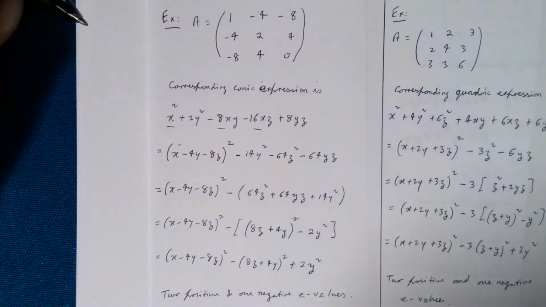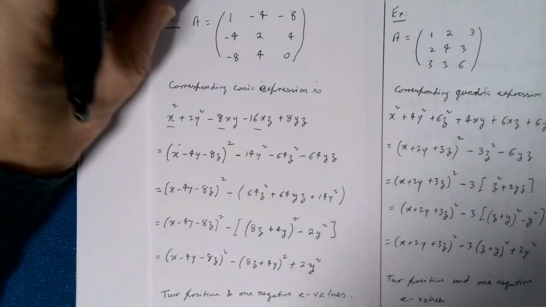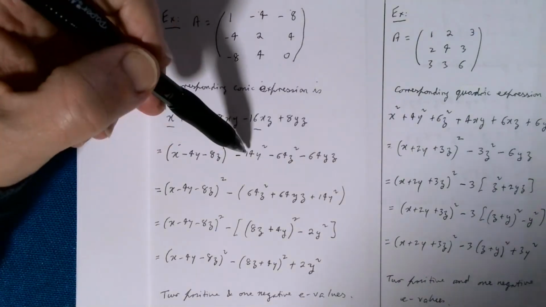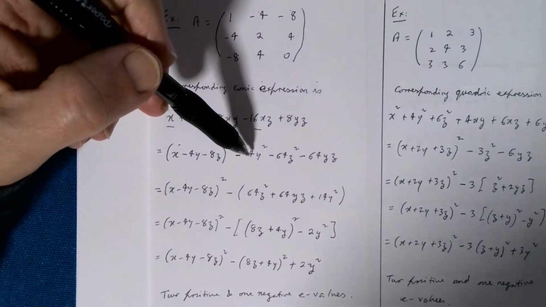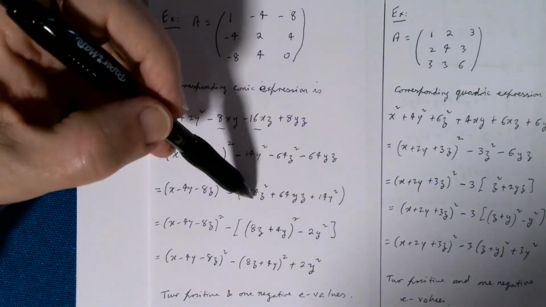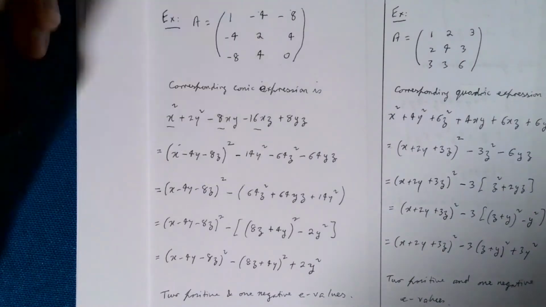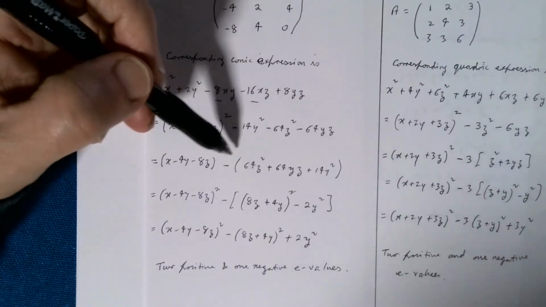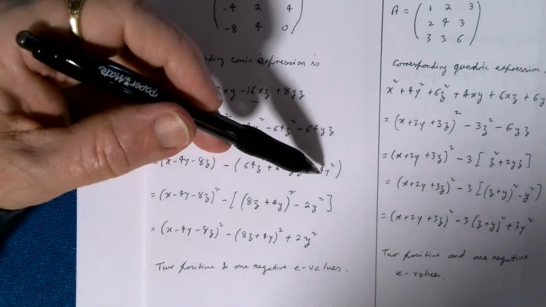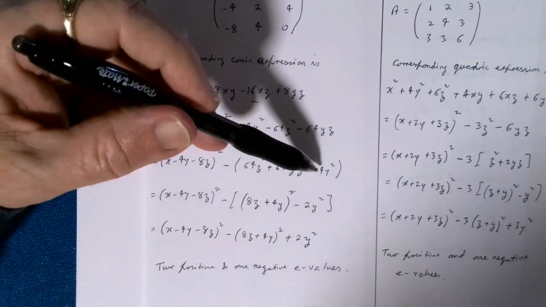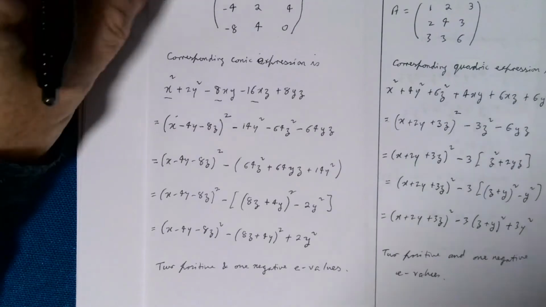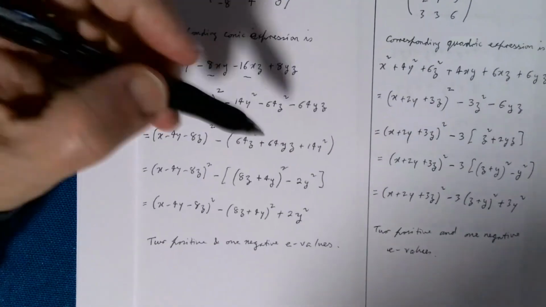So you might just check carefully that you understand all those bits of algebra there. The point is now, at this stage, these terms here have no x's in them. Now what I'm going to do, I just factor a minus out of this, and I'm going to put this term first because it's got a square in it, it's a bit easier. You could also factor out the 64, that would give you fractions here. I don't like working with fractions, but you could do that. You'd have fractions to complete the square on, and you'll get lots of fractions in fact. So instead of that, I'm going to just complete the square on the z here.